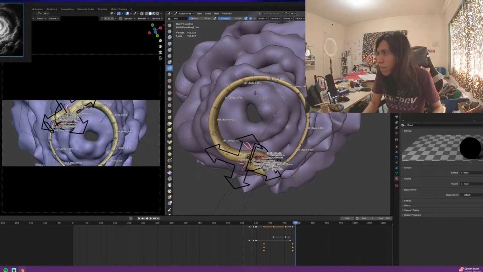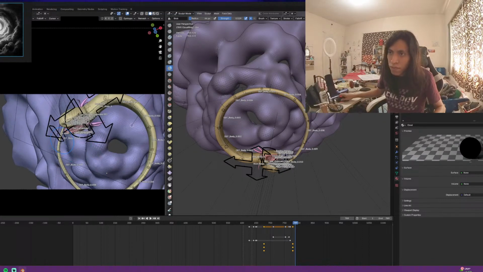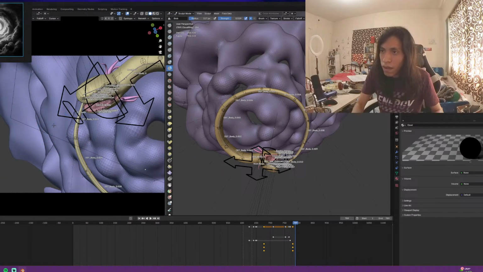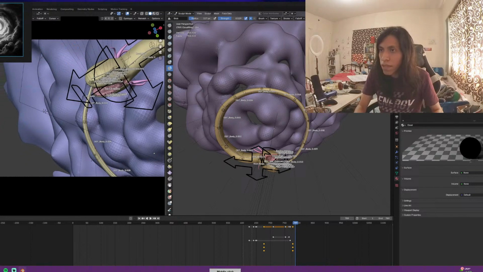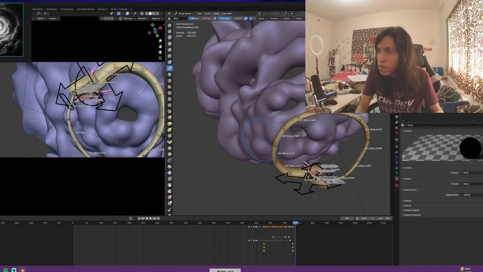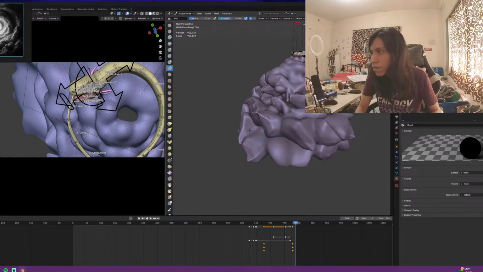So we are focusing on these steps here. It's better if I do it from the cameras, because I can focus on what the camera sees.